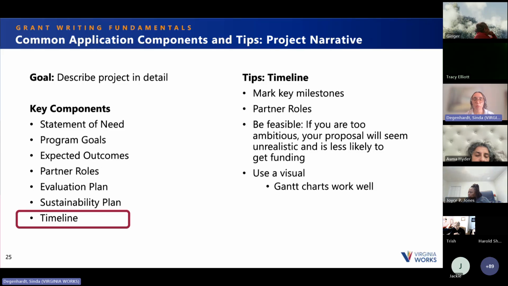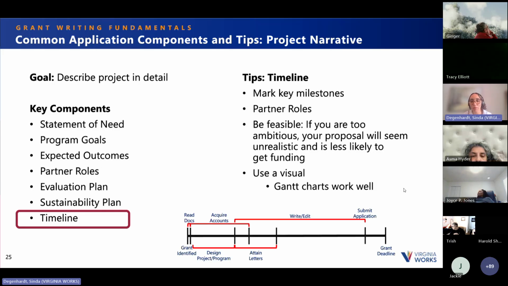You do not want the reviewers to have any doubt that what you are proposing is something that you can accomplish. While you want to propose work that is highly needed and potentially highly innovative, it needs to be work that you can convince the reviewers is work that you can do well and that you have assembled the best team for. So yes, be innovative, but do not be too ambitious, because if it isn't believable that you can do the work, you are hurting yourself in the application process. It becomes more difficult to receive funding if you are too ambitious.